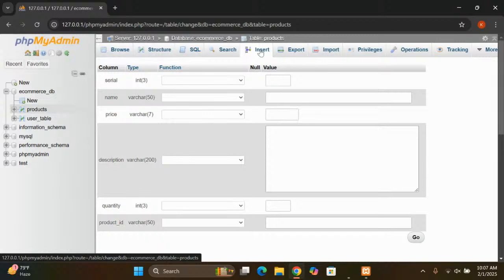Yours is not showing browse? I don't understand. Let me come and check. There's no browse and there's no insert.